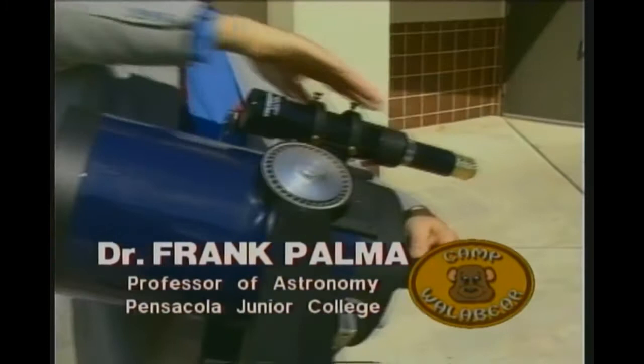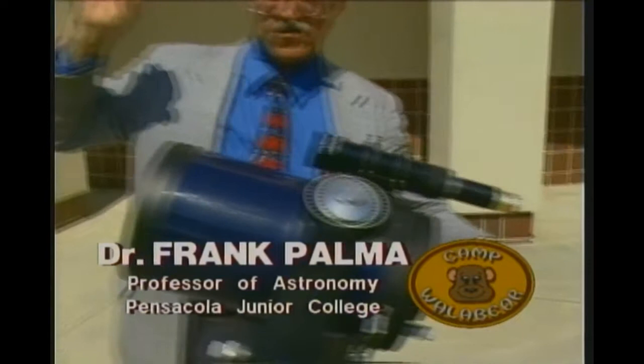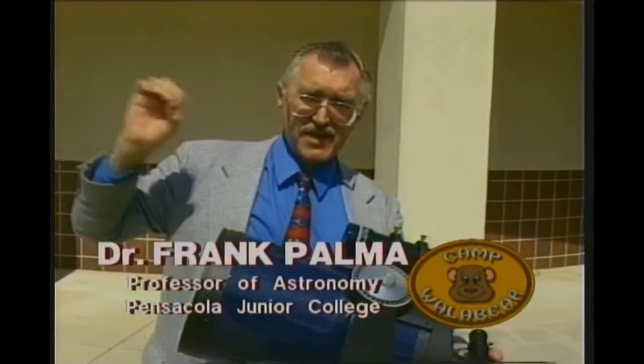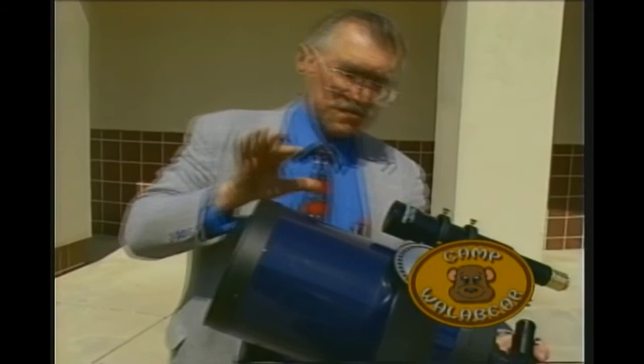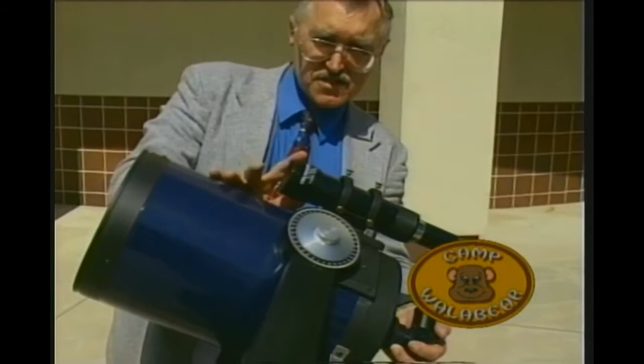Of course, it also has, on the other side, a small telescope on it for aiming the big telescope. This one magnifies so much, you could be looking right next to Venus, for example. Venus right now has just come out from the backside of the sun, and last night I saw Venus right after sunset, shining in the west, or in the southwest. So if you wanted to look at Venus with this telescope, you might be looking right alongside of it and not be able to find it. You have to look in the finder scope first and see where to move the telescope and get it in the center, and then look in the big scope, and then you'd see Venus looking like a little sliver of a crescent moon.